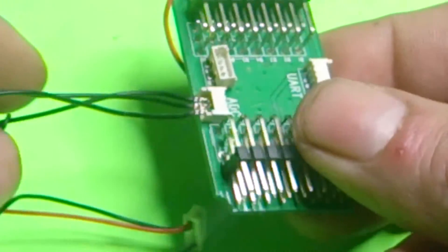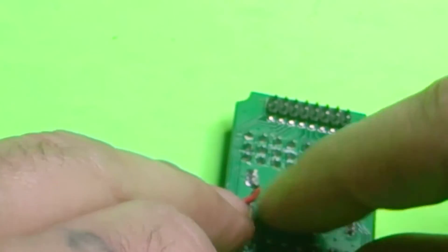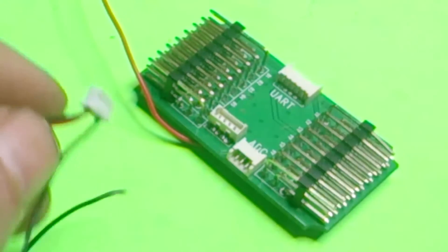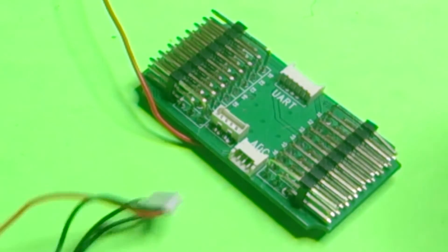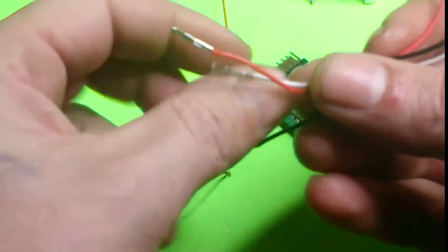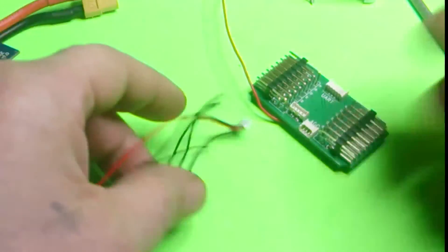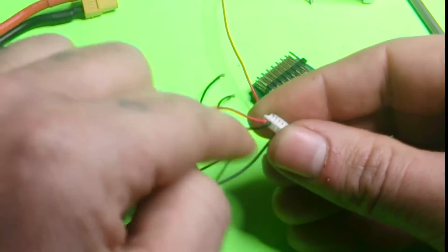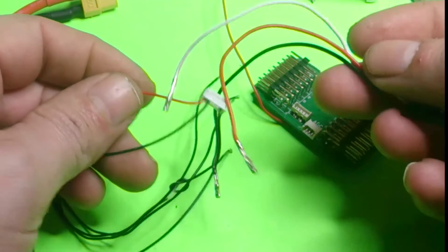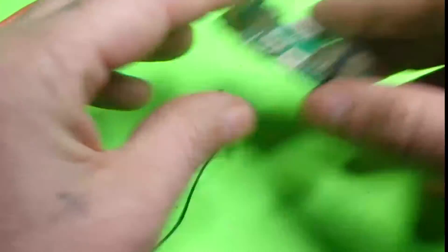That's one way of doing it. The other way is to directly solder them on each pin on the back side. Also, if your power board on your CX20 fried and you want to use the volts from here, just find one of these cables — you'll have to cut the end for the positive and negative wire. The very first two wires are your positive, so pick the red one because it's color-coded, and here's the ground wire. Then just wrap the wire and solder them, and you'll be able to plug this into the APM for power if your B cable is messed up.